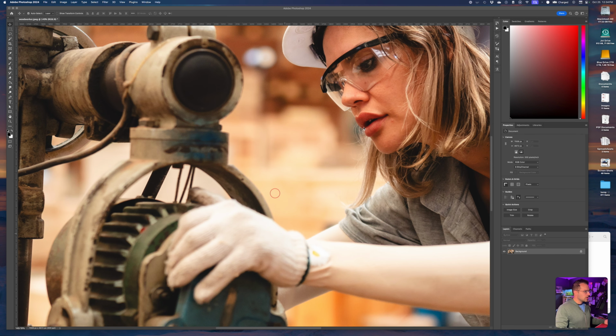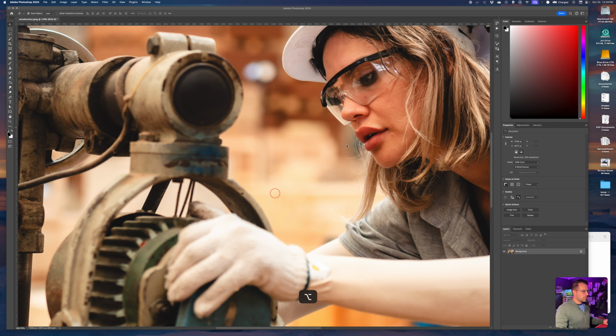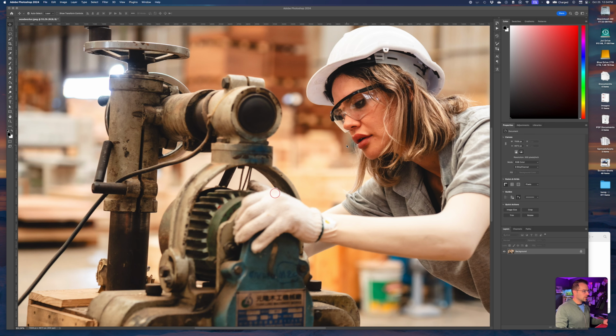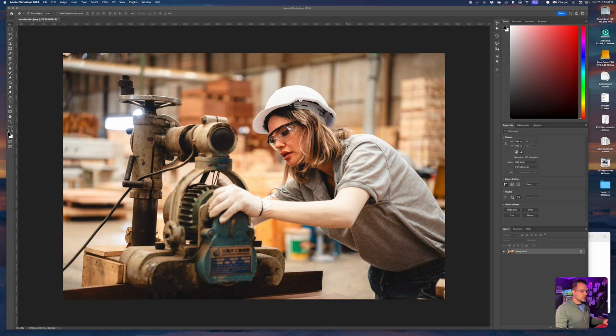Her face is in pretty good shape, but parts of it here are just a little bit blurry, almost as if the camera moved a little bit, or maybe the equipment or she moved a little bit when the photograph was being taken. And one of the best ways to resolve this is actually to blur it. And so here's how it works.